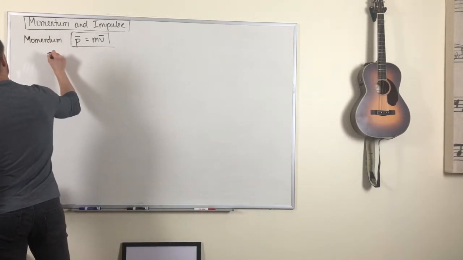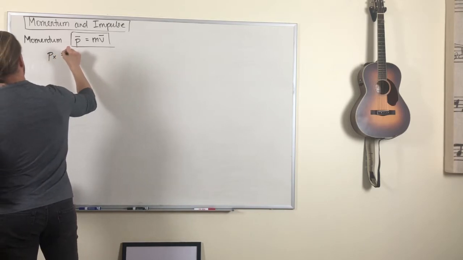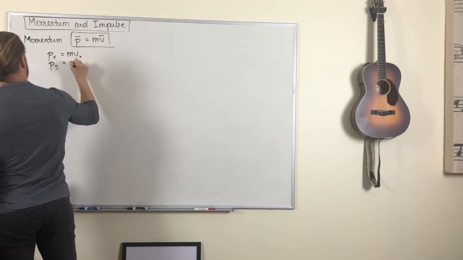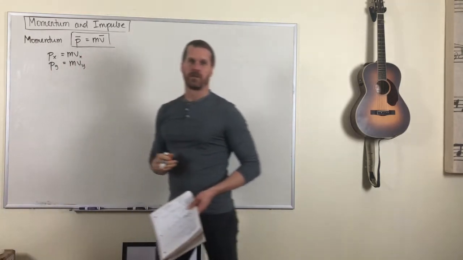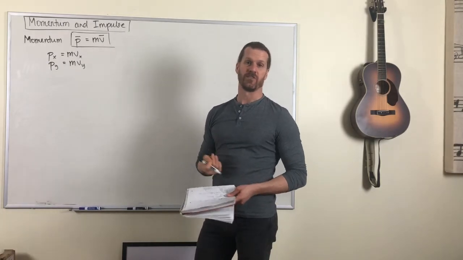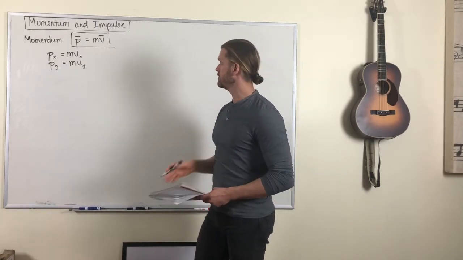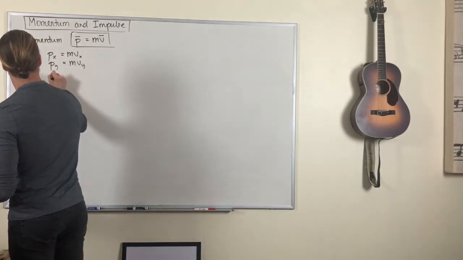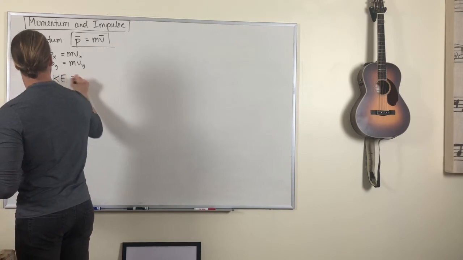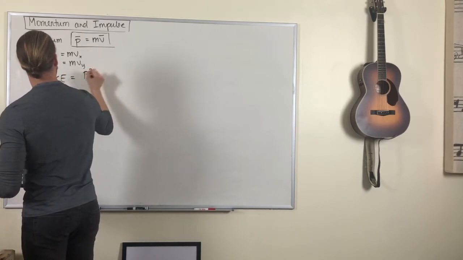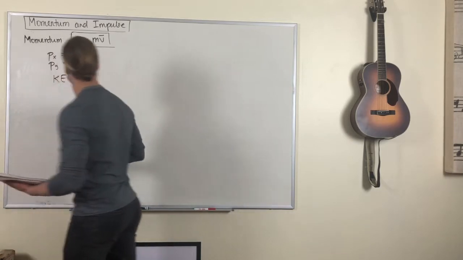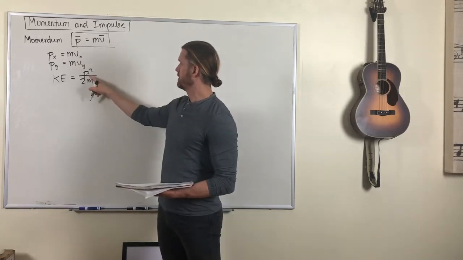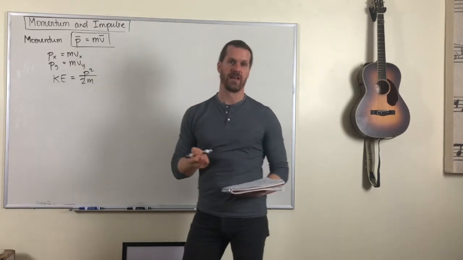So momentum, if you could write it in component form, like so. And if it was 3 dimensions, there would be a z component as well. Momentum and kinetic energy are related. Kinetic energy is the magnitude of momentum squared divided by 2 times the mass. You can do a little algebra and see that this expression equals 1/2 mv squared.